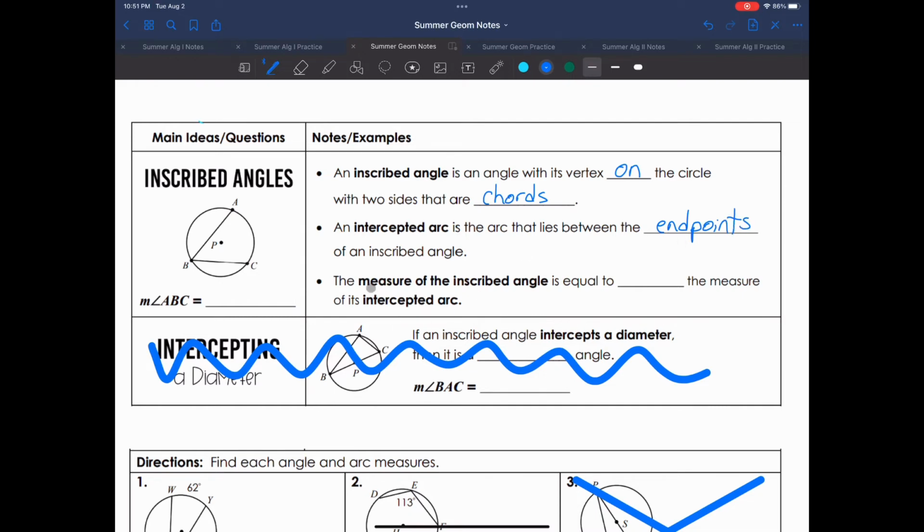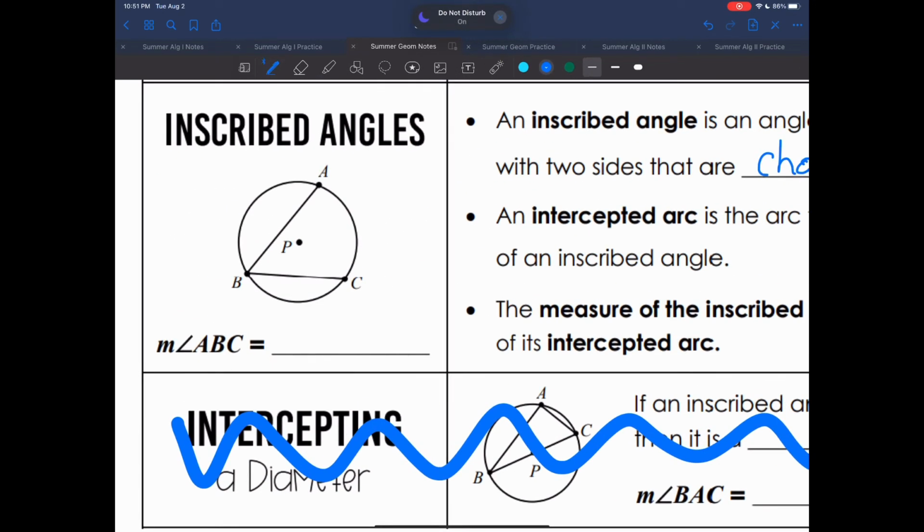All right, now let's get into how to find the measure of an inscribed angle. It's not as simple as a central angle, but it's still pretty easy, I will say. Let me show you an example. Say I tell you the measure of the arc is 50 degrees. If I asked what's the measure of the central angle that has those endpoints, you'd say that's easy, that's also 50 degrees.